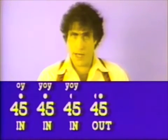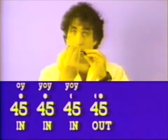Now, we're going to use these notes, 4 and 5 in, 4 and 5 out, in that pattern, and we're going to make 2 different variations on a lick. For the short variation, we'll simply move our lips over a little bit towards the low end and end on a single percussive in-breath on the 3 and 4 in notes. So the whole thing will sound like this. I'll start here for the 4 and 5 in.